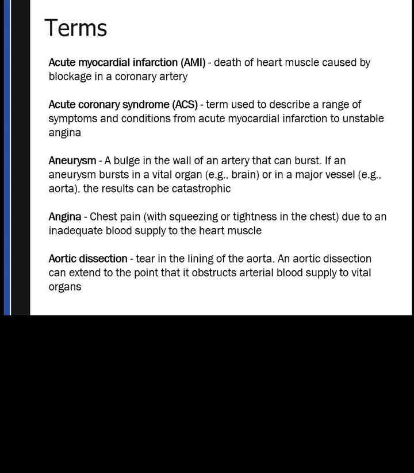Acute coronary syndrome is kind of an umbrella statement that deals with anything that has to do with the heart. This could range from your patient having chest pain as a result of a myocardial infarction, or an MI, or an AMI. That's the appropriate abbreviation. Or it could be because the arteries are not completely blocked off, and your patient is having angina. We'll talk more about angina in just a couple of seconds and much deeper as we get into this particular lecture. Aneurysm.